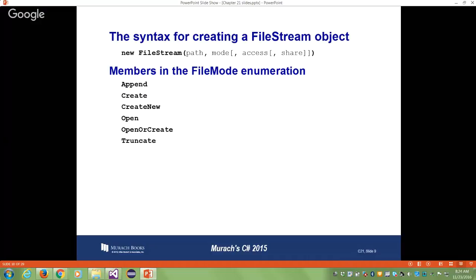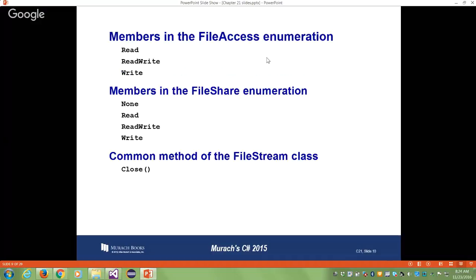How do you access the file? Notice how this is optional, but how do you access the file? If you don't specify anything, I think there is a particular default. I can't remember what it is. You can open a file for reading, for writing, or both for reading and writing. What do you want to do with the file? Do you only want to open it in the read mode, the write mode, or both read and write mode?